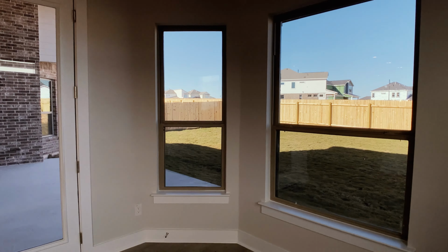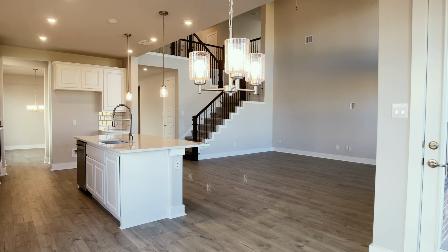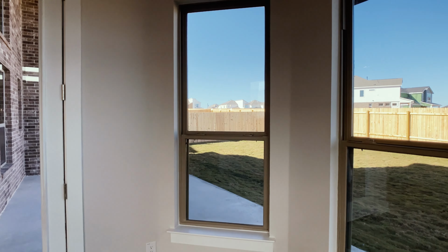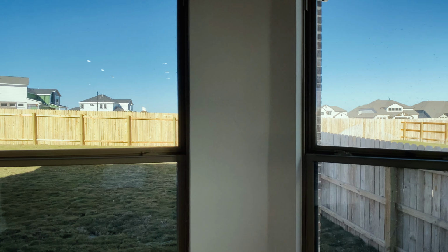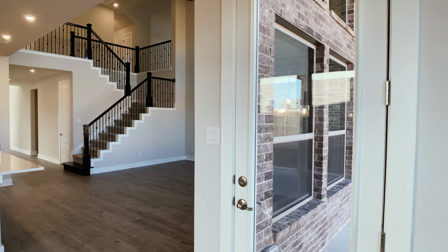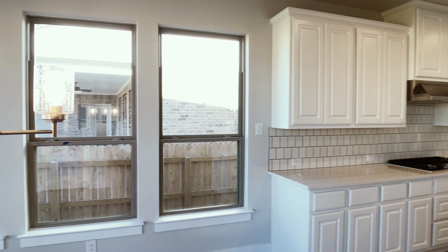And I love it because if you can imagine kind of sitting in at your breakfast nook area right here, you got that kitchen, that wide open living room, and then if you're sitting on the opposite side of the table or right behind me, it all opens up to that beautiful backyard. So you're just surrounded by windows, including the patio door window. I'm counting, actually it's hard for me to count, 7 windows here.